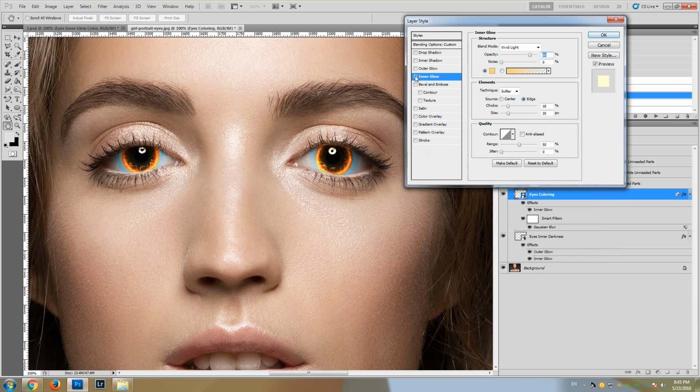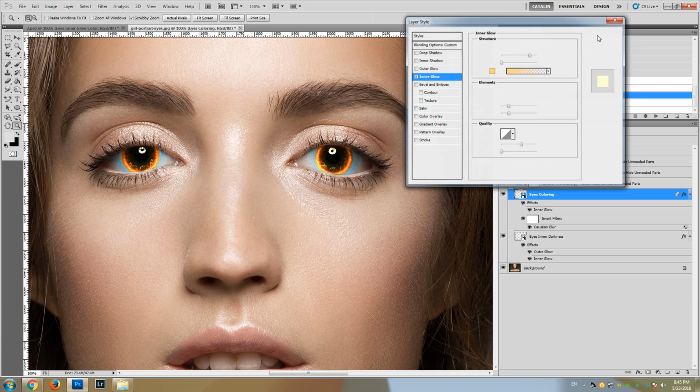Okay, let's say we set this color. You can also play with the other options. Let's say okay.